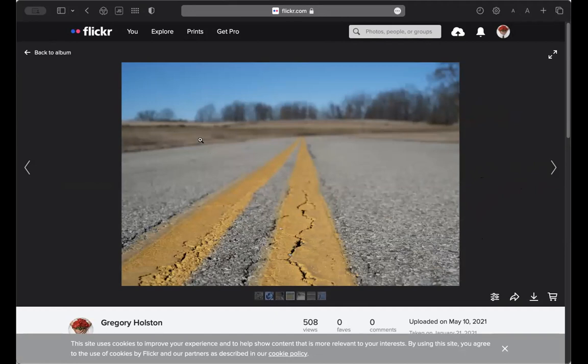This person had to get low and photograph this. The horizon line is not right in the middle. That's a big no-no in photography. You don't want to put the horizon line right in the center. It's just boring, for lack of a better word. The horizon line should be at the top third or the bottom third or lower. In the bottom third, a lot of times you can put the horizon line just on the edge, but you never really want it right in the middle.